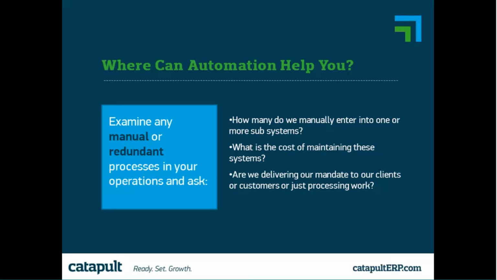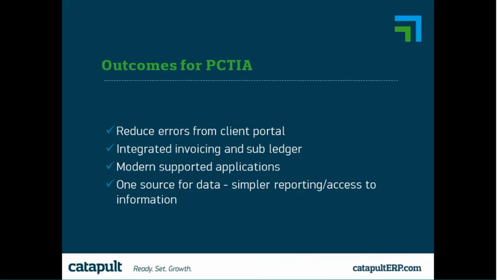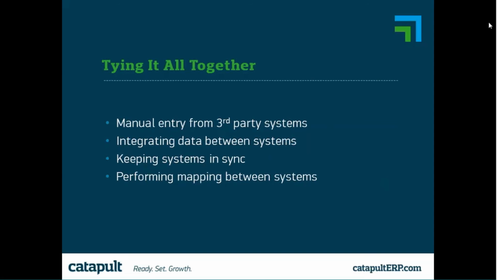But most of the time what you'll find is that the client is being underserviced because we have resources in our organization managing systems versus serving the customer or client. And so what you should be looking to accomplish is to tie together all of these third-party systems, or any systems that you're currently doing manual entry into.